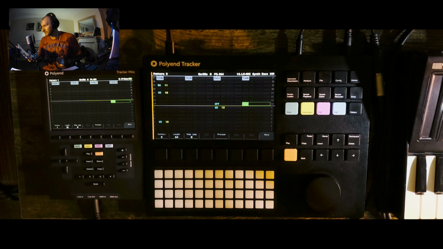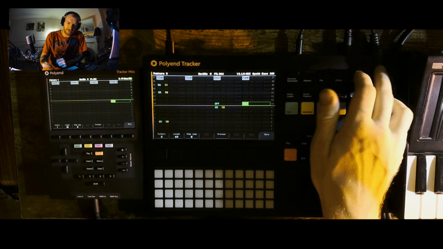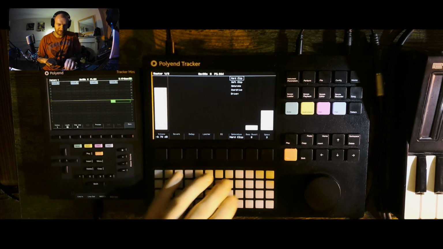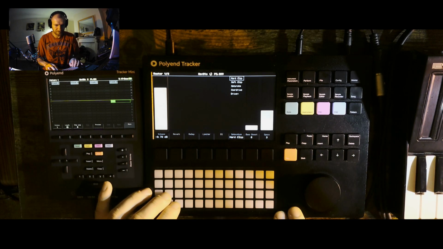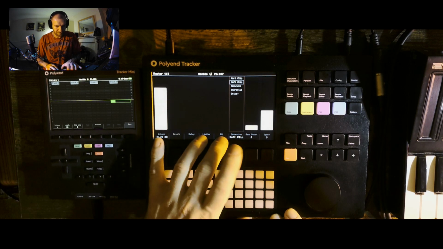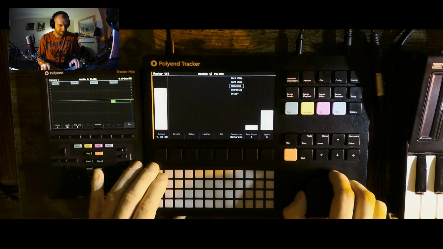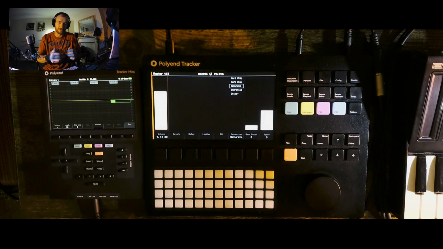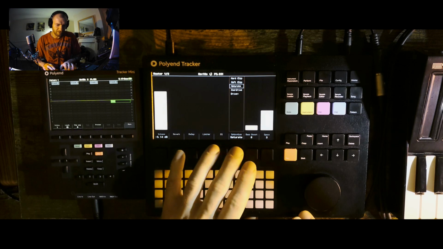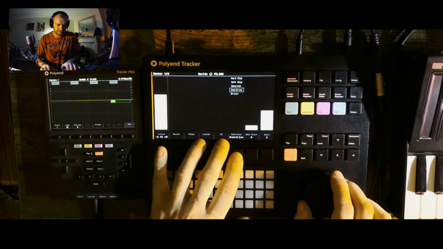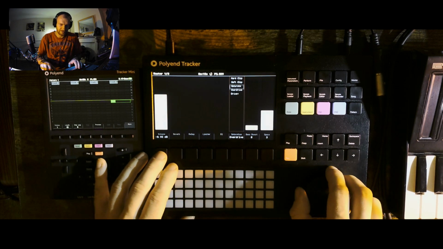What was here? EQ, compressor, limiter, saturation mode. So we have another great thing, saturation options for master effects. So if I play the pattern, we have hard clip, soft clip, saturate, which gives it a little bit more brightness, overdrive, and drive plus.